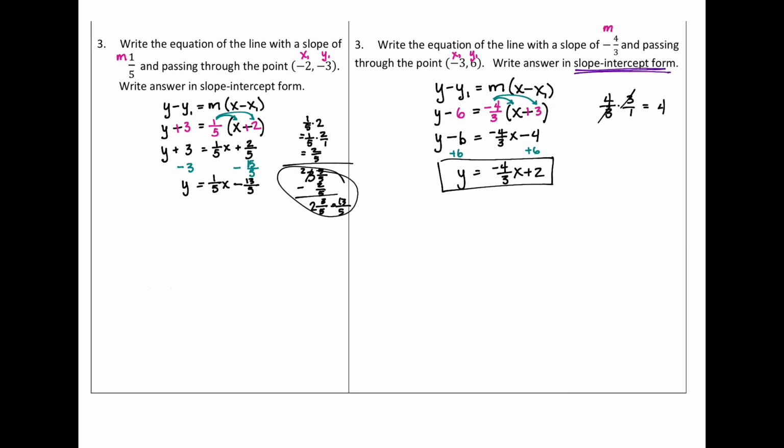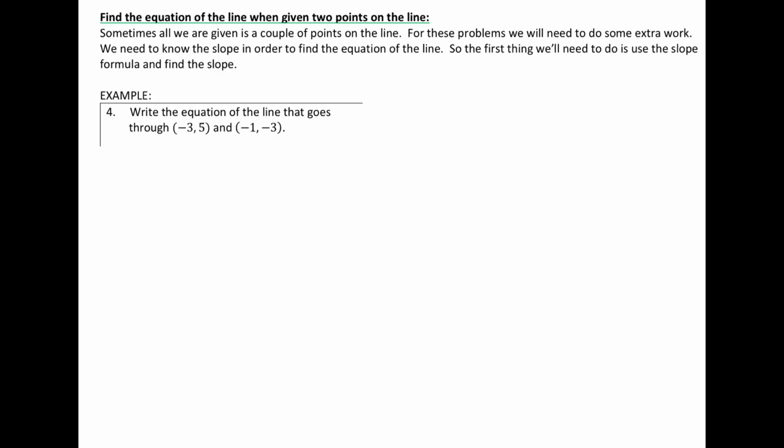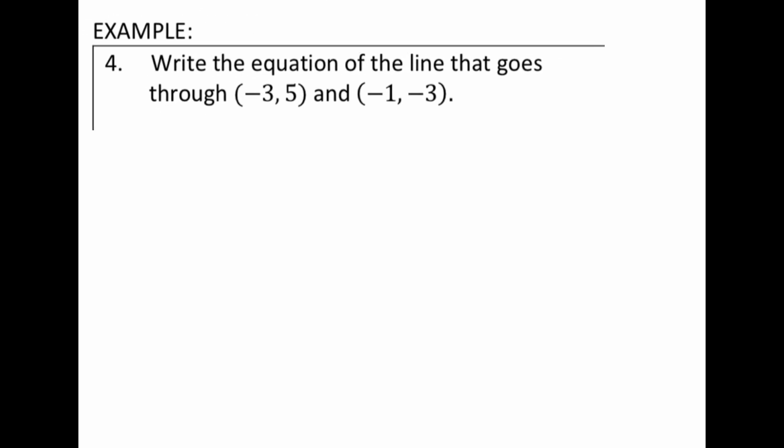All right, there's those two. And one step harder. Okay, what you're going to be given is 2 points. That's it. However, when you're given 2 points, you can find the slope. Okay, let's do that first. So I'll zoom in. Here we go. First step is find the slope. So we're going to use our formula from before. Y2 minus y1 over x2 minus x1. And this would be x1, y1. And this would be x2, y2, right? First point, second point.